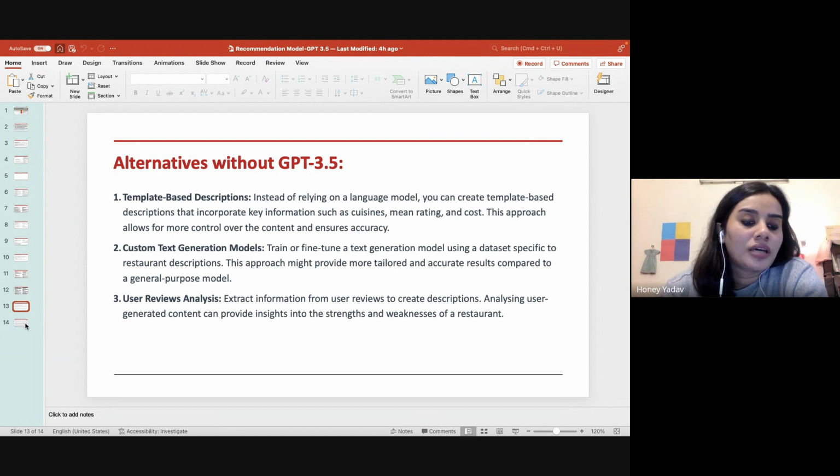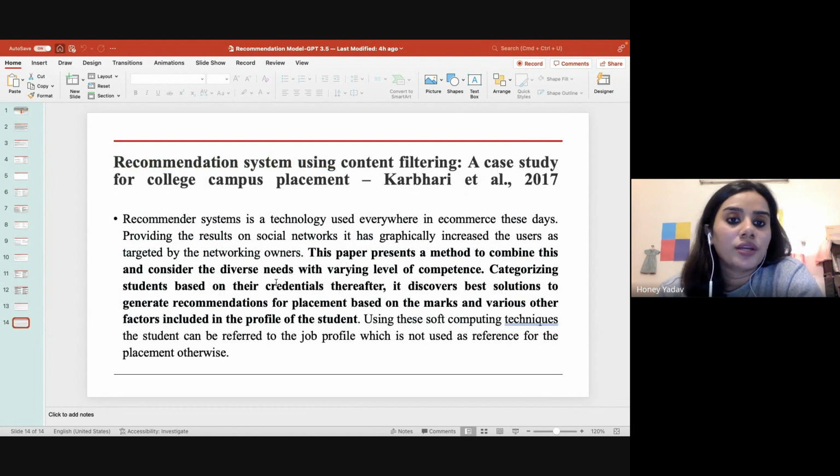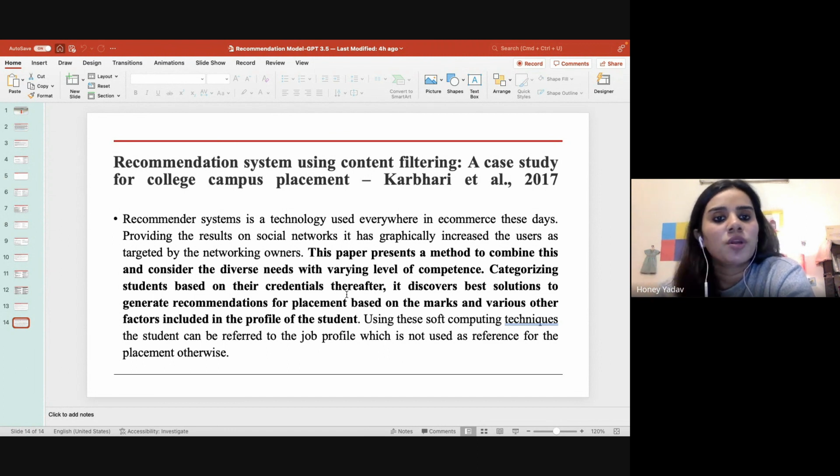Apart from that, lastly, one use case of these models that I would like to discuss is a recent case study which was published in an IEEE conference, by Karbhari et al. in 2017. What they did is they implemented a content-based recommendation model at their college for their college placement utility. They mapped all the profiles of the students and what kind of companies are looking for, and they created a platform where the company can just put in these skills and find the list of students who showcase a similar profile for the company. And it was a published case.